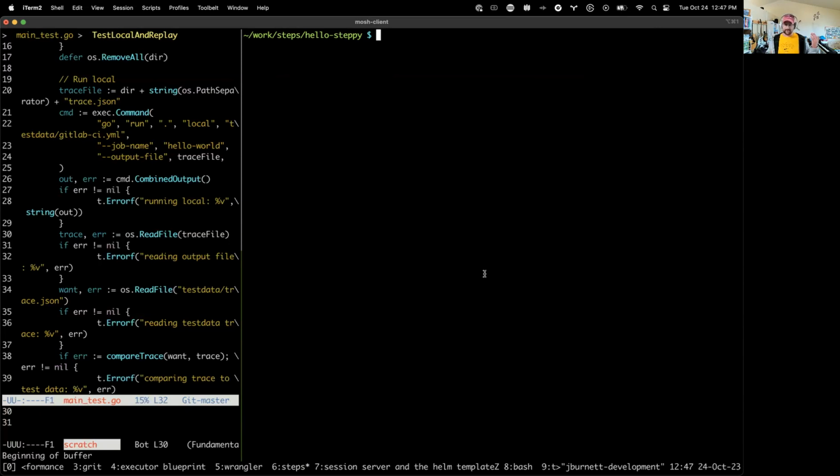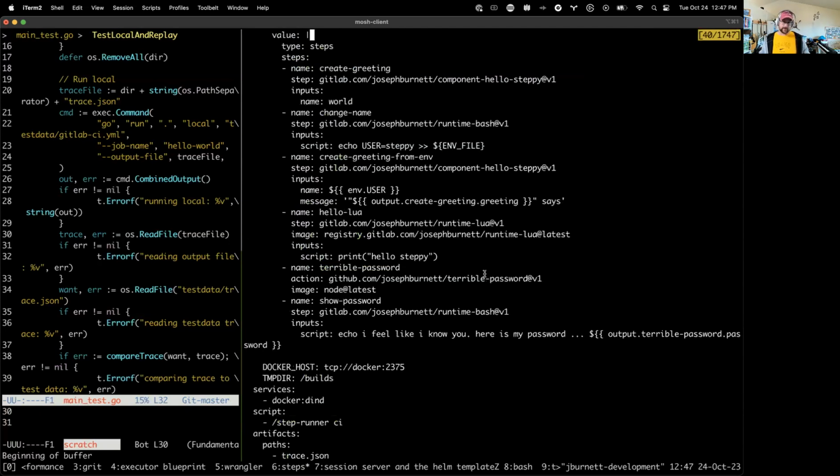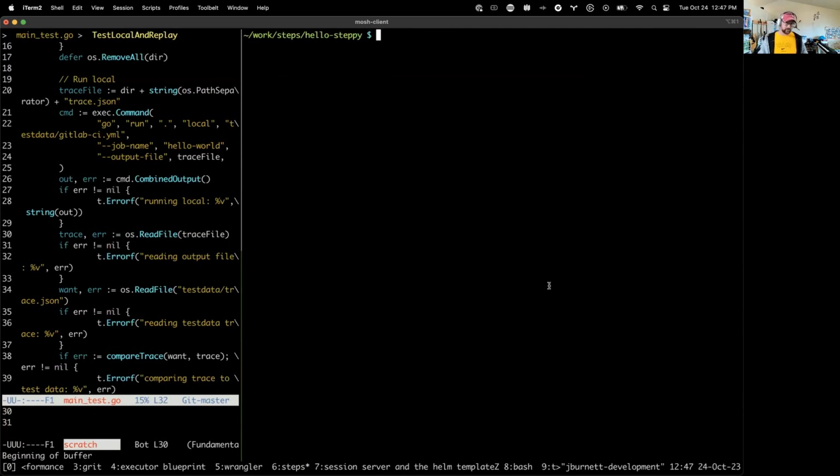We need a way to add files and to incrementally change it. But it's really powerful once you can get it working, because you can see how easy it was to work on this locally, as long as I can get that proper job definition. So if we can unlock that workflow expansion, then you can address one of the biggest pain points of GitLab workflows, which is running them locally, debugging them, developing them like code, right? Like any other code, you want to be able to really get in there and have a nice tight loop.